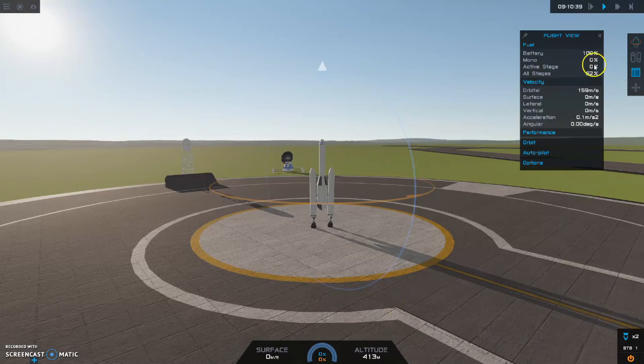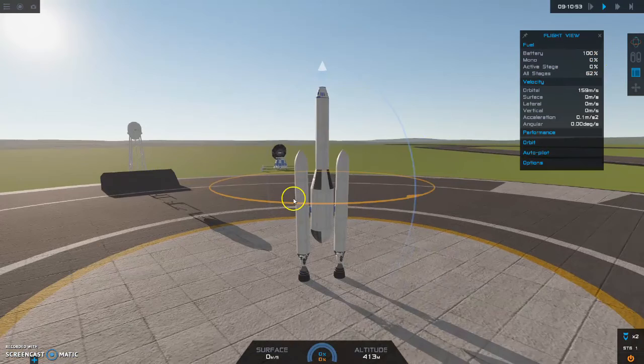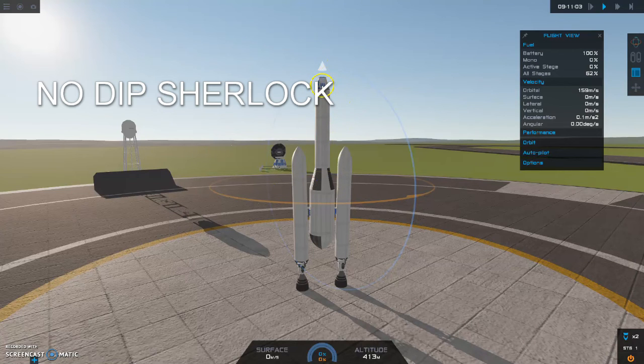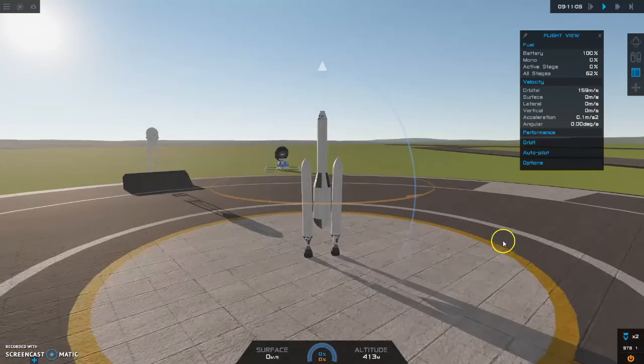Active stage, that just shows how many active stages I have activated, so I have no stages activated. How much monopropellant I have left. I didn't even have any monopropellant to begin with, so it makes sense that this is 0. And battery, that just refers to how much battery I have for the gyroscope powered inside the capsule.